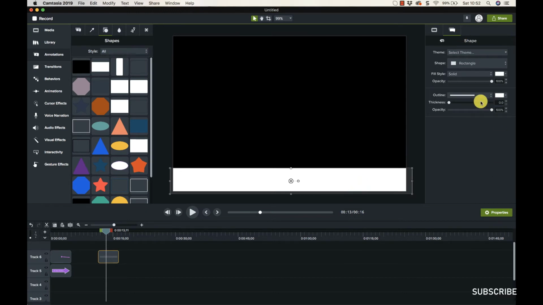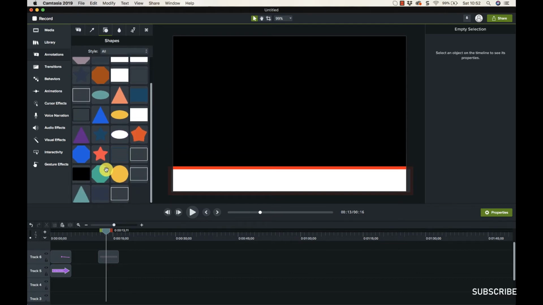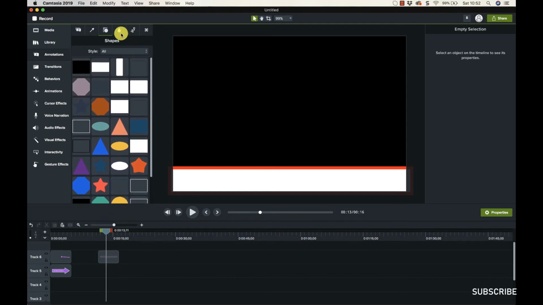Again, you've got your properties over here, so just go through, you can change the shape of it, you can change the color, you know, it's thickness. Oh, that's for the outline there, so we can put an outline on like that. That looks quite nice. Let's just up the thickness a little bit like that. So you can make quick and easy banners. Again, just go through, try these out, they're very straightforward.